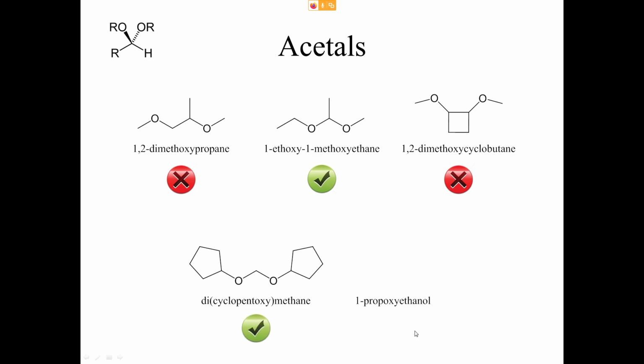Right? And one more on this page, a 1-propoxy ethanol. So let's draw that. We draw ethanol first. That's 2 carbons with an OH on it, the OL alcohol ending. So 1, 2, vertical again. On number 1, I put an OH. And also on number 1, I need a propoxy. So that's an oxygen with a propyl group attached on the other side. Is this an acetal? No, it's a hemiacetal. These aren't 2 ORs, it's an OR and an OH. This was my hemiacetal, exactly.